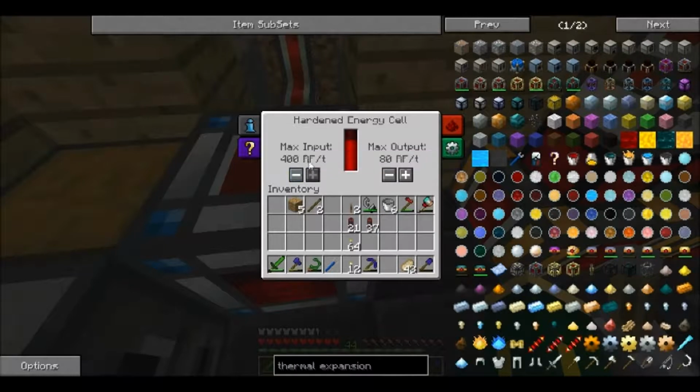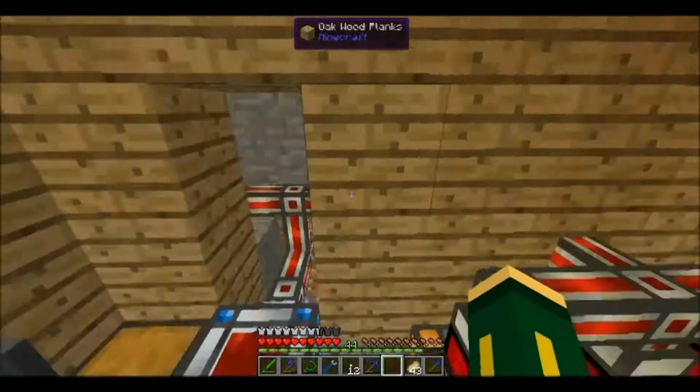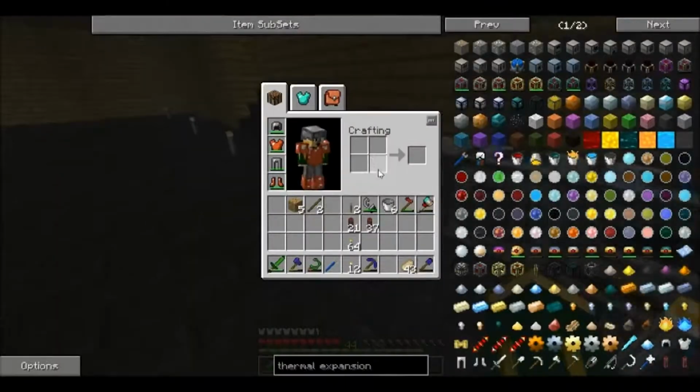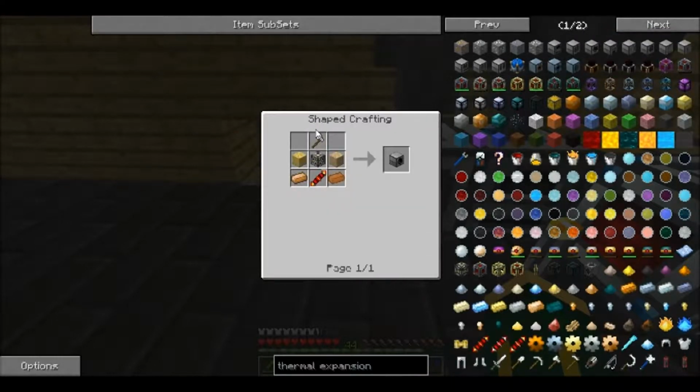By the way, I'm not going to really be outputting any energy yet, so I might as well just have an input, because I'm just storing this for something I want to do a little bit later towards the end of the episode. So either way, let's quickly make one more machine before we go to the Nether, which is the sawmill.